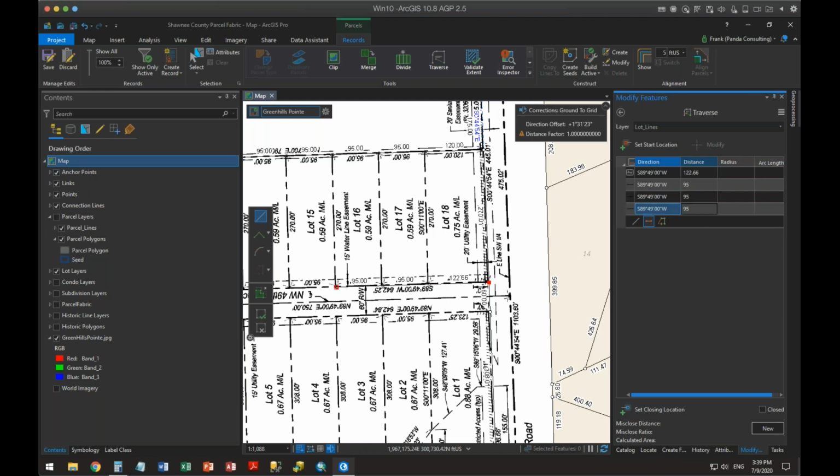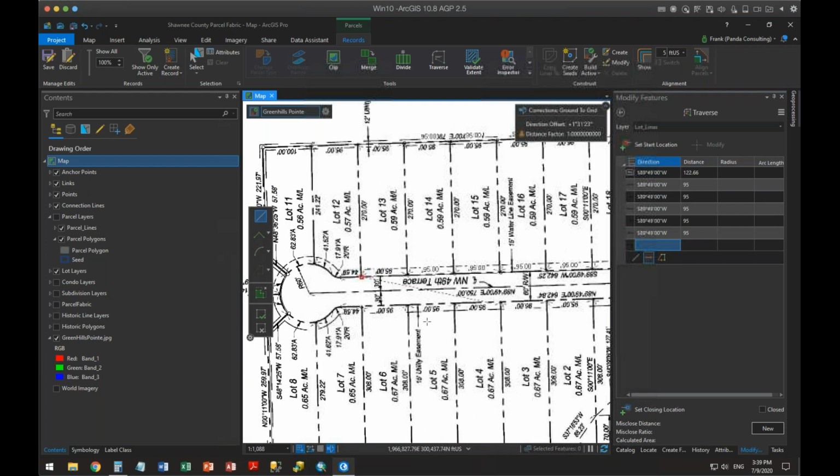And here I can just continue to return. Since it copies this value down, there's my bearing. And now this is 44.58 feet for this, to get to there.